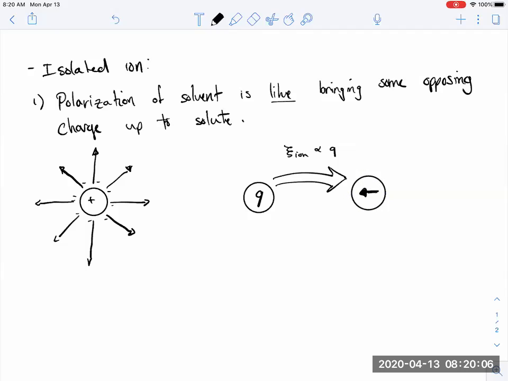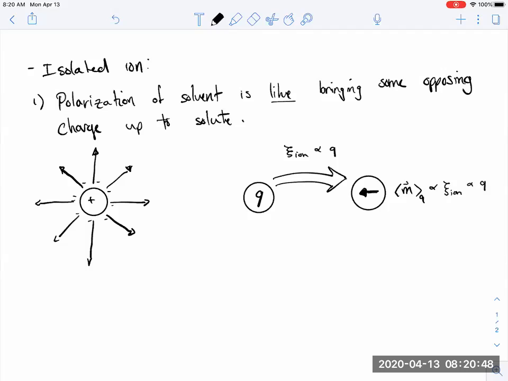So that solvent will align, generate a net dipole. Again, in the absence of a charge, there is no net dipole on average in the solvent. Water molecules can point in all directions equally likely. But in the presence of that ion, a dipole is generated. That dipole is going to have a magnitude which is proportional to the strength of the field that's generating it. In this case, the field due to the ion, which itself is proportional to the size of the charge on the ion.